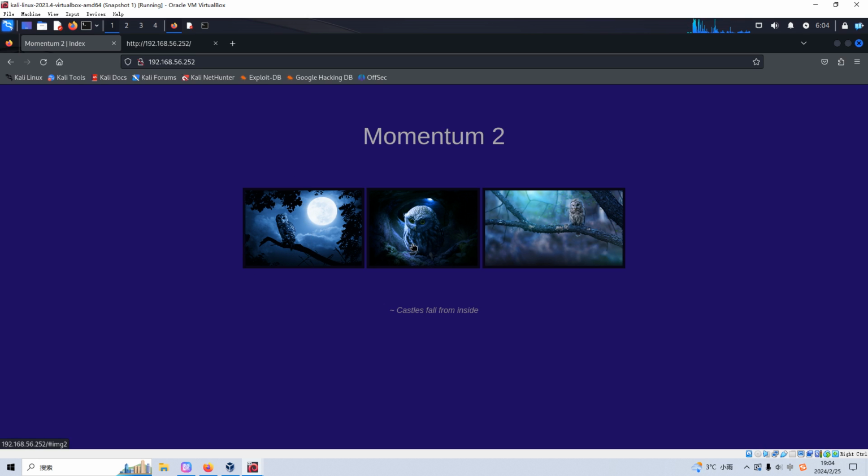The three pictures, of course, we can download all of them onto the Kali Linux or local machine to analyze, to see whether there are any hidden messages inside those pictures. However, we cannot find such information at all.